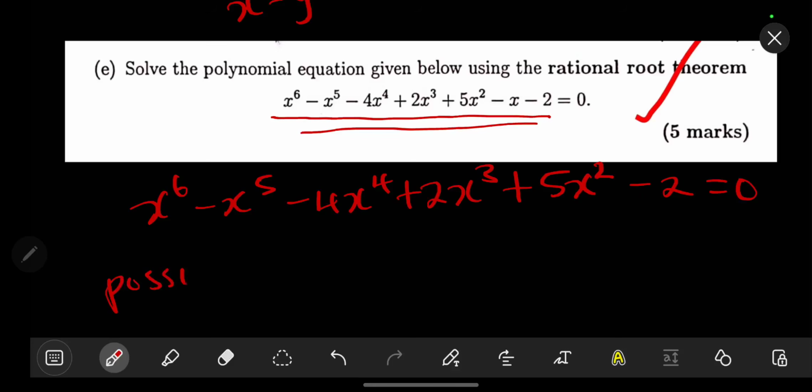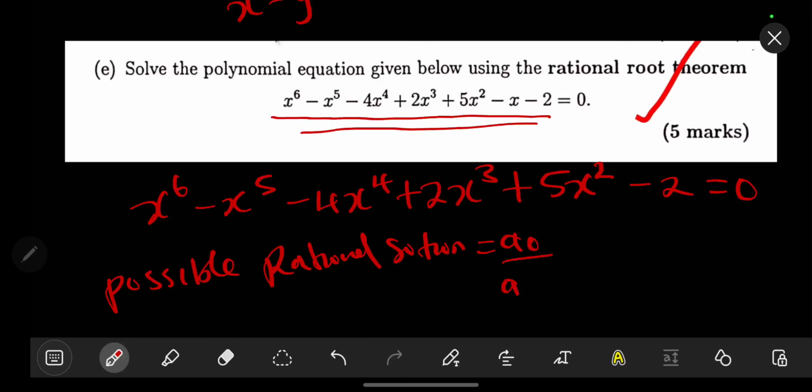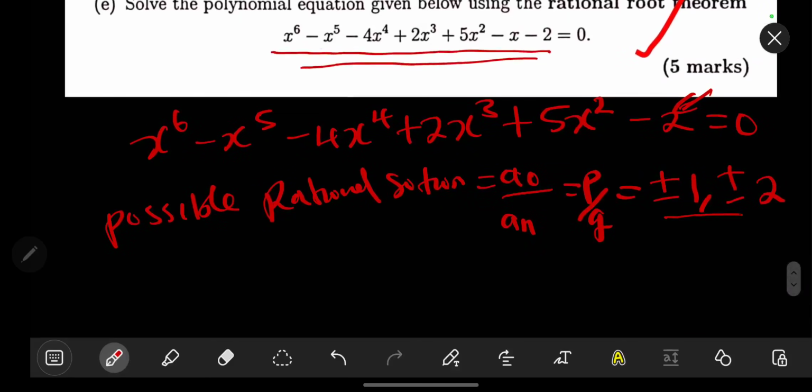So what we are going to say is the possible roots. Possible solutions or possible rational solutions are taken as your a0 over your an, which should be the same as p over q. Your a0 is the one without x. So the factors of negative 2 are plus or minus 1 and plus or minus 2 like that. Then we have over an, the coefficient, which is our 1 here, which will be plus or minus 1.